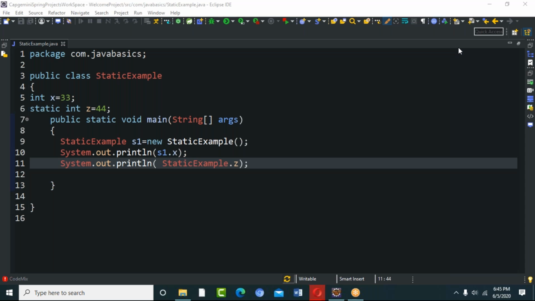Okay, right. So that's what I'm saying. Static example dot set. Okay.